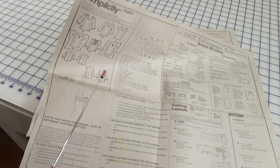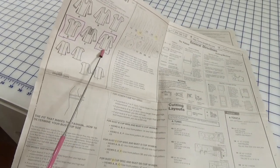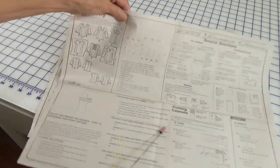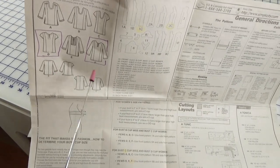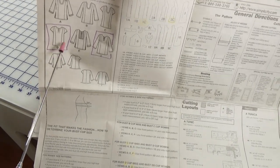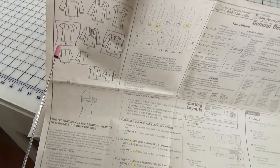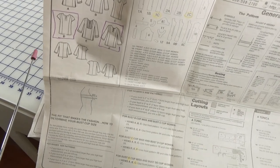On the first page, it shows you all the views. I'm making view D. Well, why did you mark view F? Because I started to make view F, evidently, sometime in my life. And maybe I will make view F someday, but right now I'm making view D because it's summertime and I want a little bitty sleeve. And I hope I'm not screaming since I'm right on top of this camera. If I am, please turn me down.